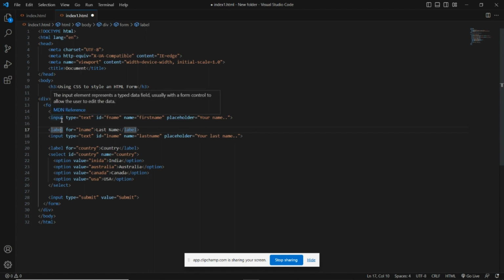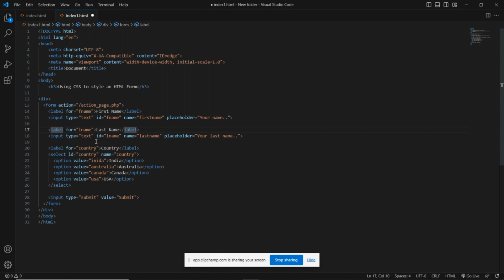After that, I have used the input tag. The input tag is used in HTML to create an input element such as a text input or a checkbox. The type attribute of the input tag determines the type of input element that is created, such as text, password, checkbox, submit or reset.